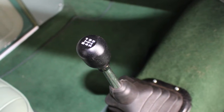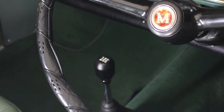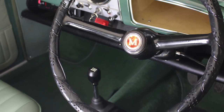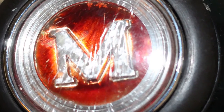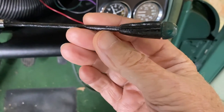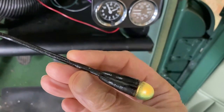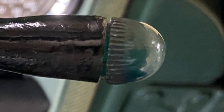In a previous video we gave Jody a new gear knob. It looks very nice but it makes the rest of the interior look pretty scruffy by comparison. The horn press is very badly cracked. The indicator switch shroud looks as if it's been brush painted with black paint. The chrome indicator stalk has also been painted black and the end's been broken off at some point and glued back on again with super glue.